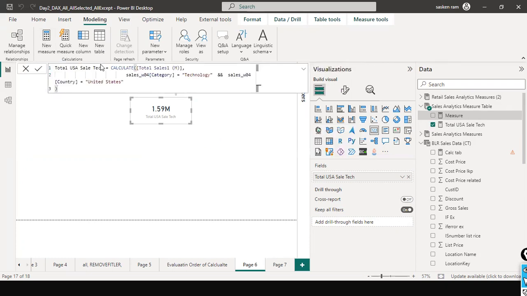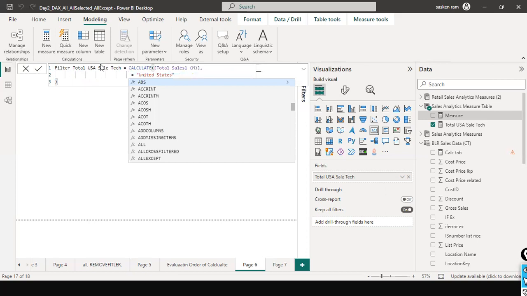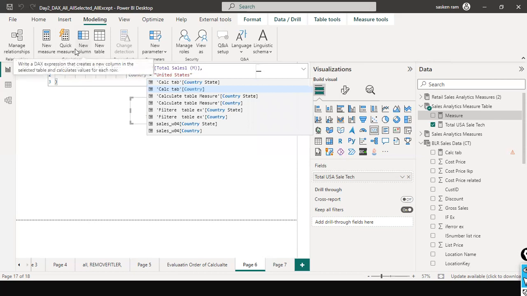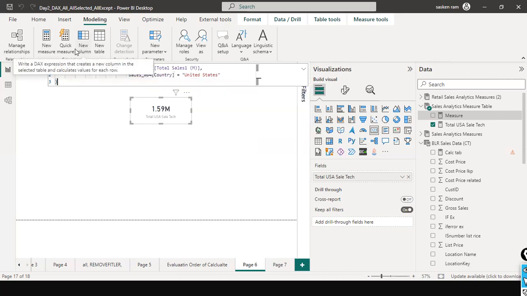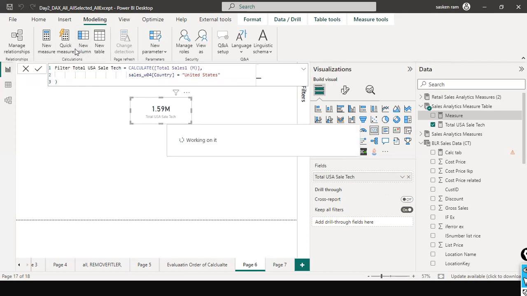And here I'm going to say the filter, and here country is equivalent to... this time it will not create a table.